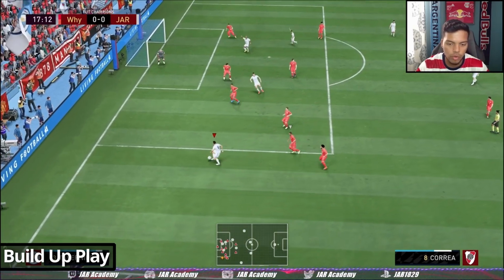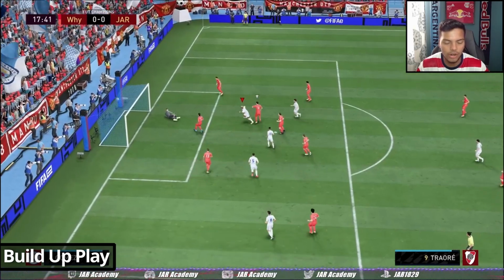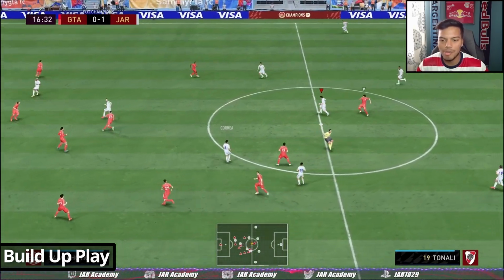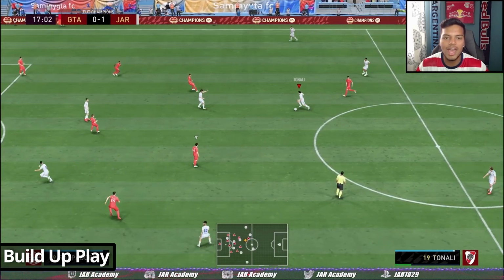So there's a bunch of triangles everywhere, a bunch of trios, I guess you can say, with the 2 strikers and center attacking mid working together, and the left center mid, right center mid, and defensive mid working to get out of that backline area. As you can see here, we build up with Tonali, Insigne, back to Tonali, into our right center mid, Isco, and we're just going forward using the triangles that we have in this formation, guys.